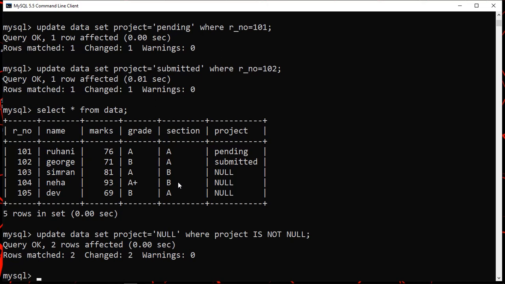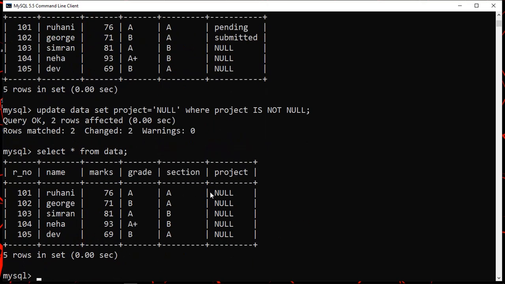Now let's see the structure and the entries inside this table. Select asterisk from data, and see all the entries of project are null again. Now what we want is for these entries to be filled with custom field values. These values are to be given in a single command, and we are not going to update them one by one. We will update them at once. So for that we are going to use the case keyword. Be very careful with this, watch it carefully.